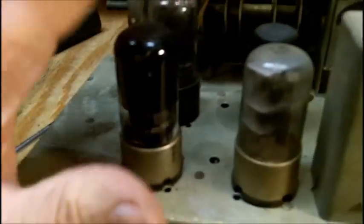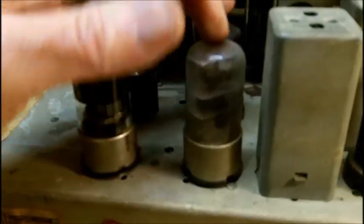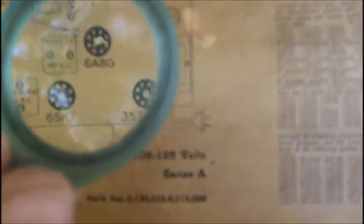Have to look at it off camera. 35L6, 2 6SQ7s. That's weird. Okay. Well, a 35L6, 35L6, 6SQ7, 6SQ7, 6A8, 6SK7, and a 35Z4. It's 108 to 125 volts, Series A, Ward's Airline model 93BR, like in Baker Roger, 720A, like in Alpha.